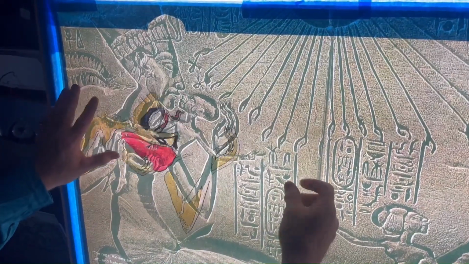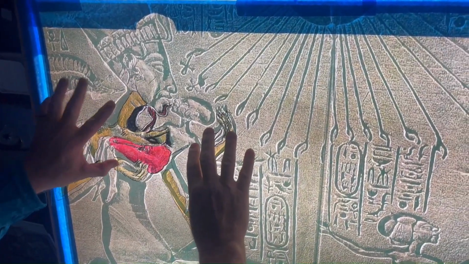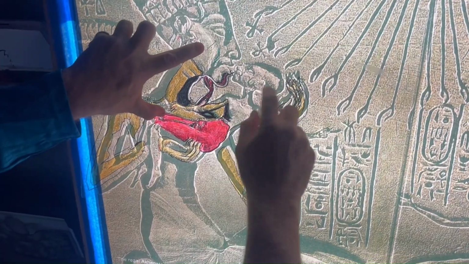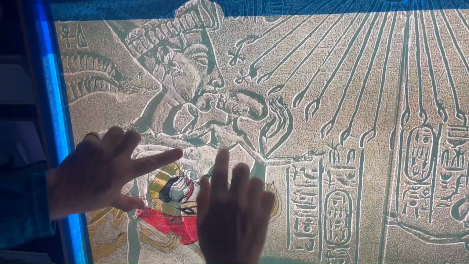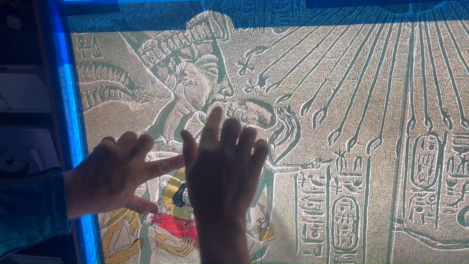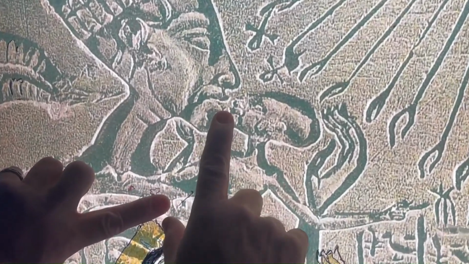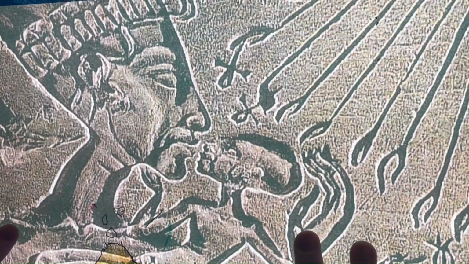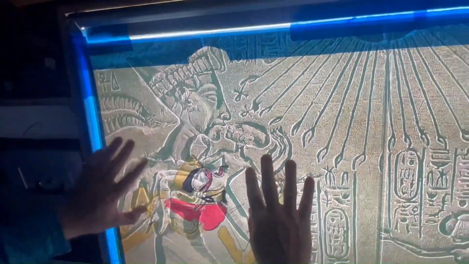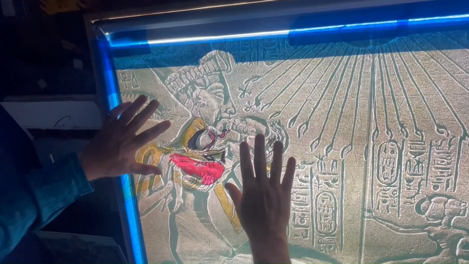All right. Okay, so I want to show y'all something. I want to get to this. The head of the child right here. Obviously, his face, he's right up in the face of his father. The Pharaoh, it looks like he's about to kiss him on the lips, doesn't it? Isn't that fascinating? Judas betrayed Jesus with a kiss. So anyway, but let me slide this thing up right here and let me show you something.